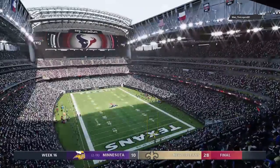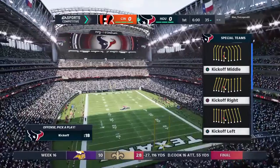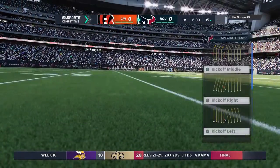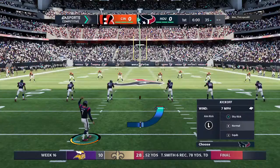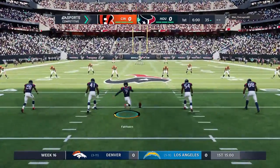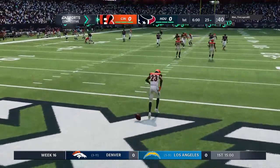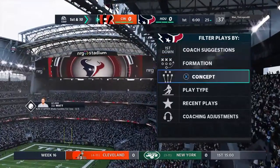The scene from a few moments ago, this crowd enthusiastically cheering on their Texans as they emerge from the locker room. And we're just about ready for football as the Texans get set to match up with the Cincinnati Bengals. Amy Fairbairn to kick off for Houston. And we are underway from NRG Stadium in Houston. And this carries into the end zone. And this will go as a touchback, and they will begin things at the 25.